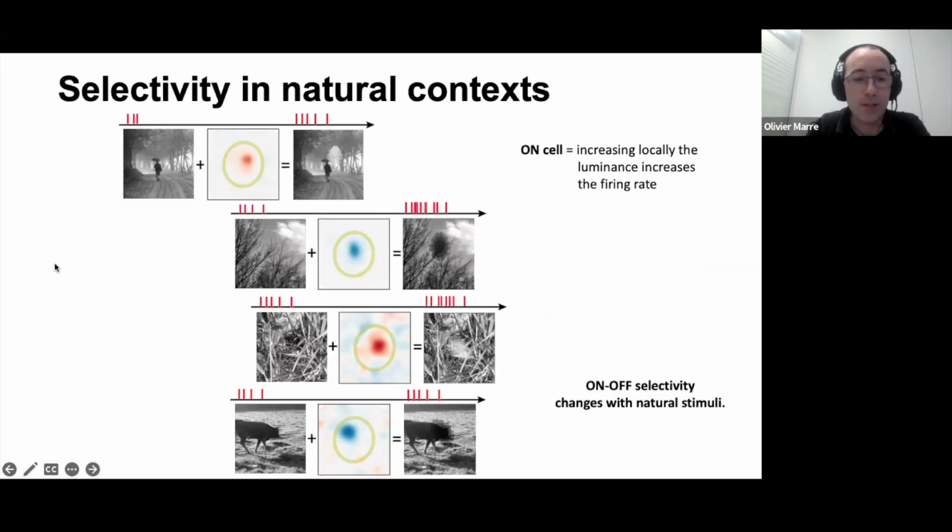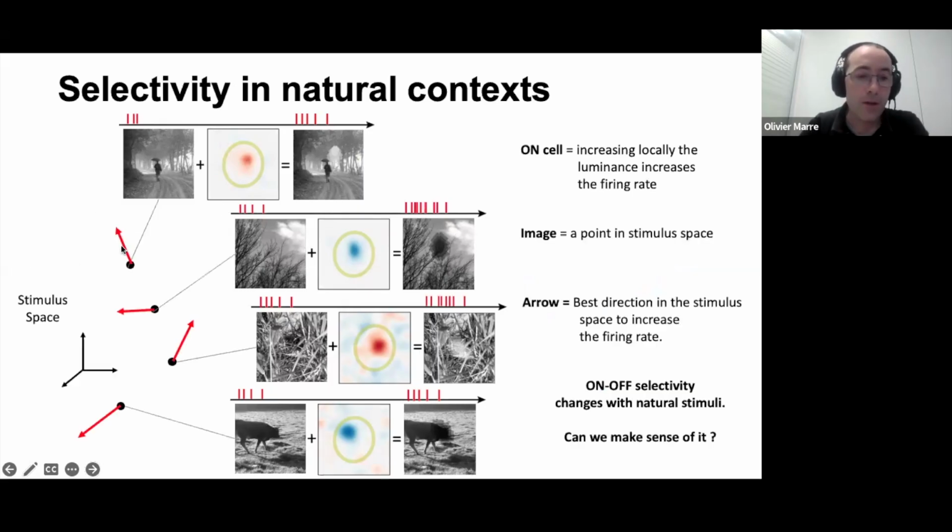And so if you think about it in a more abstract way, in the stimulus space, each reference image will be one of these black points, and the arrows correspond to these local spike-triggered averages. Basically, what this is telling you is that these arrows are going in different directions. So every time you're at a different point, you should go in different directions. And of course, if you have the gradient interpretation in mind, this sounds very natural. These arrows tell you where you should go if you want to increase the response.